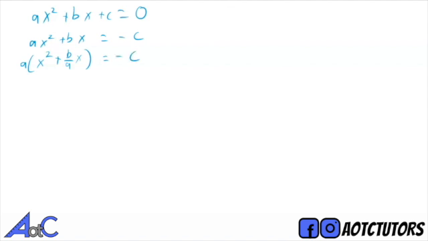All right, now I'm going to complete the square with the binomial that I have in here. So I know that that new c value has to be equal to half of my b value all squared. In this case, my b value is technically b over a. So I know that c is going to equal b over a divided by 2, which is the same thing as putting a 2 on the bottom here, all squared. And that's going to get me to square a fraction. I simply square the top, so b squared is b squared. And then I need to square the bottom as well. So 2 squared is 4, and a squared is a squared, obviously.